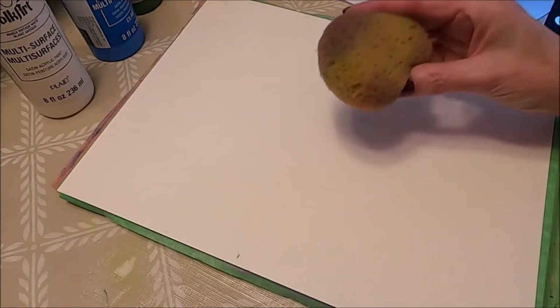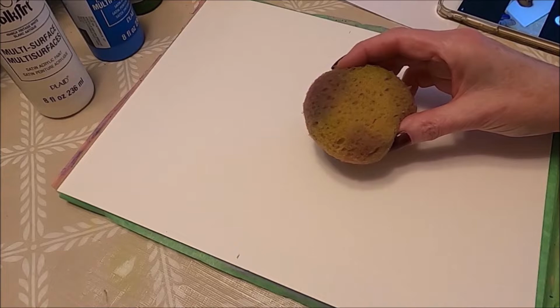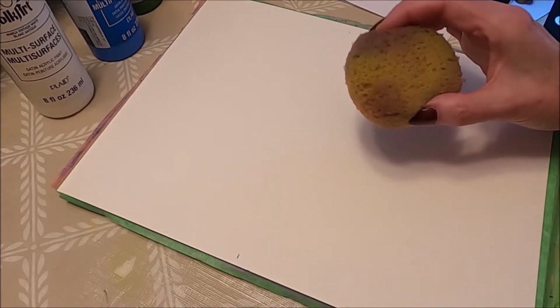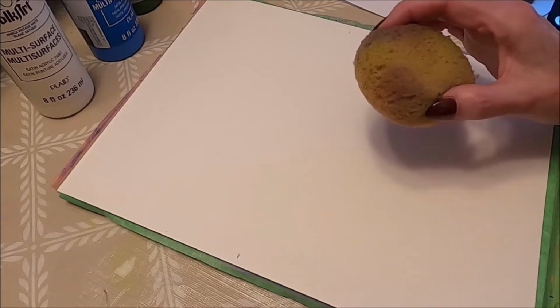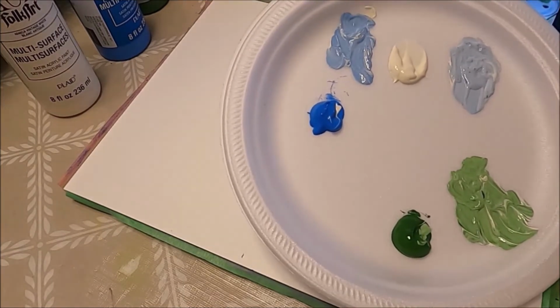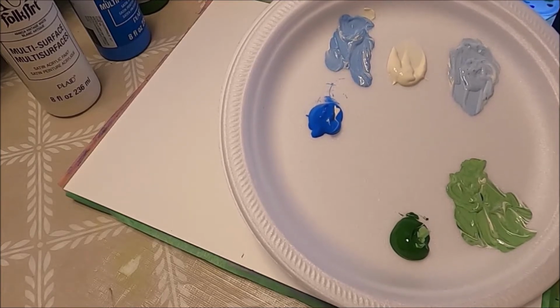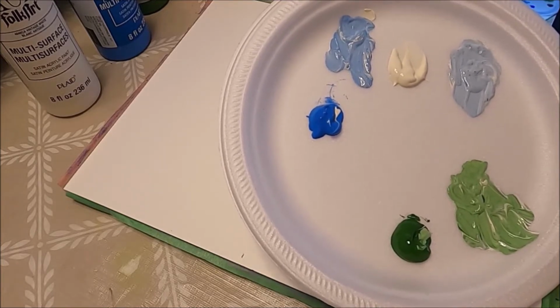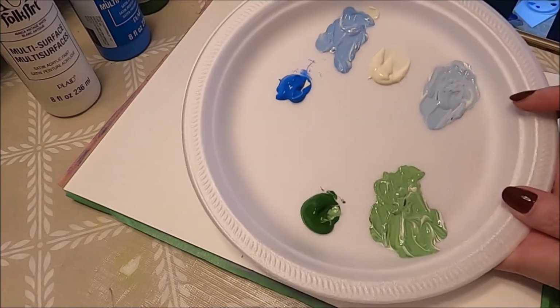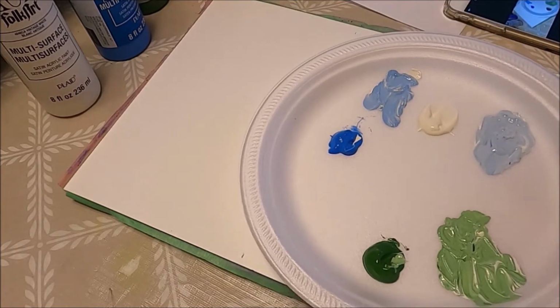So for the background, I'm going to use a sponge. It's the quickest way to do backgrounds, and the results are beautiful. I have my blue, green, and my white on this palette. Today I'm working with Folk Art multi-surface acrylic paint. I'm going to start with a lighter color that I mix myself here with the white and the blue.